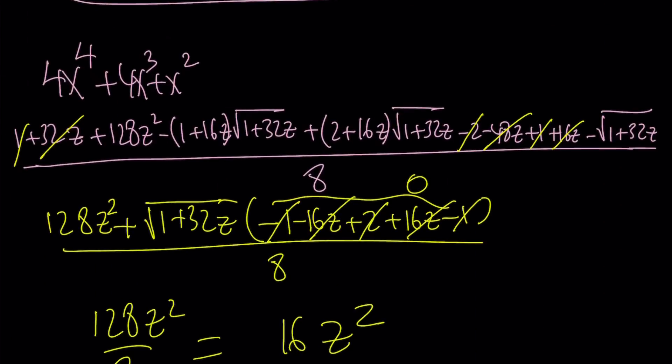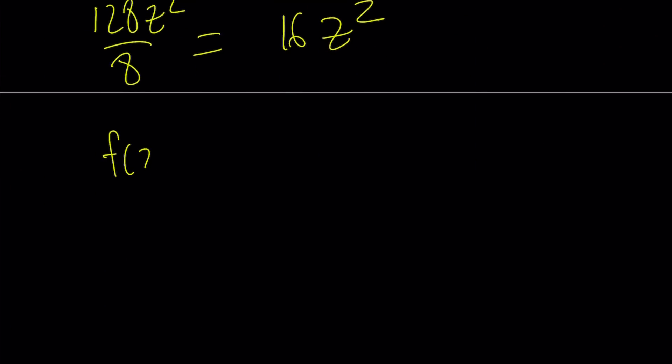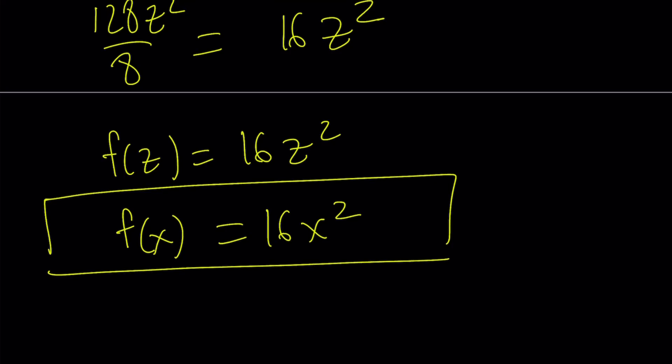And if you go back and remember what we used for z, z replaced the whole thing. And on the right-hand side, we got 16z squared. Isn't that awesome? As a conclusion, we got f of z equals 16z squared. And since I'm looking for f of x, that can be written as 16x squared. That looks simple after all these simplifications. Let's take a look at the second method. I'm sorry for all the pain I had to put you through, but hopefully the second method will make up for that.